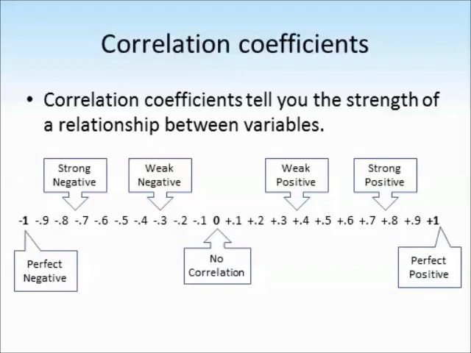You also need to know about what's called a correlation coefficient. This is the result of a statistical test which will tell you the strength of a relationship between two variables, whether there's a very strong relationship, a very weak relationship, or no relationship at all. The coefficients are on a scale from minus one through zero to plus one.